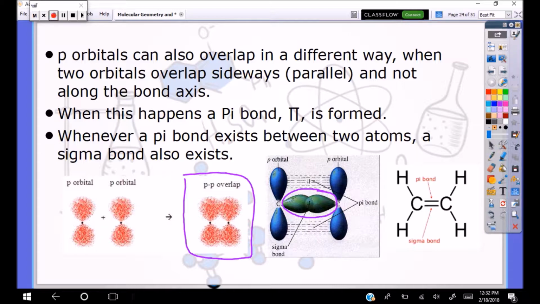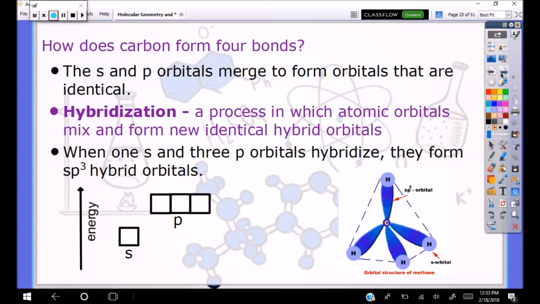Now the nice thing with pi orbitals, because they have multiple orientations, we are able to form triple bonds because there's also an orientation that goes out this way into that third plane of the axis. So we will look at triple bonds momentarily, and we'll see that again. But we first want to look at why these bonds form the way they do, and why do they hybridize.